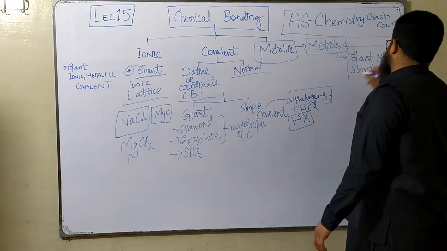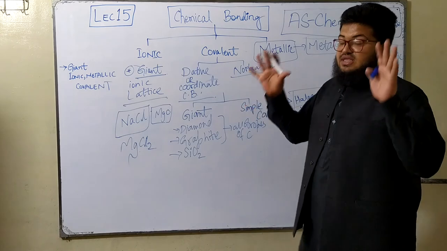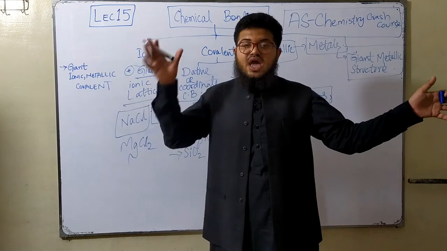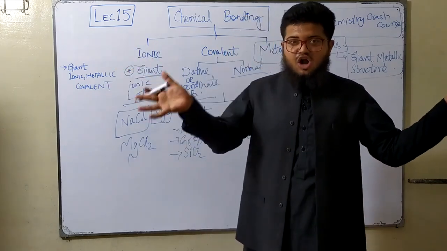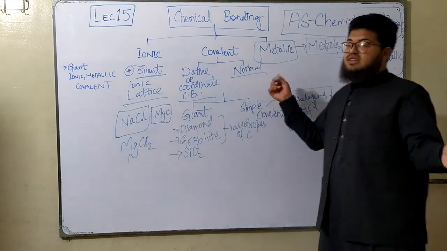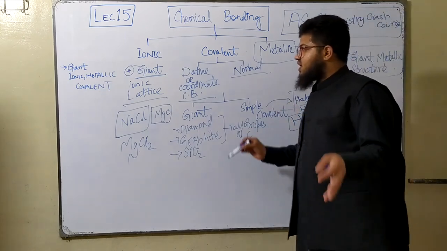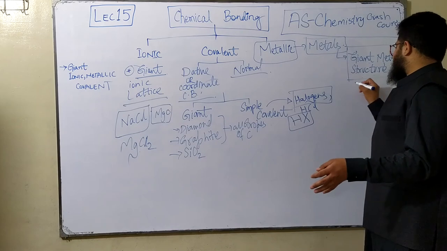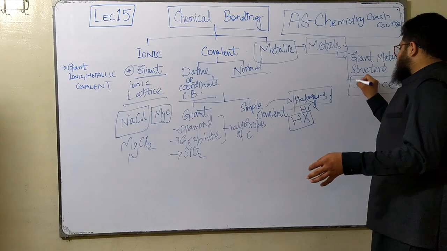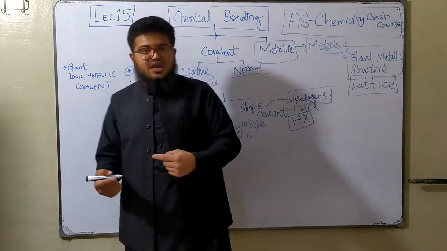And if you were asked to describe the metallic bond. Now guys, the question to describe the structure of metallic compounds and the question to describe the metallic bonds themselves are two different questions. If you are asked to describe the structure of metallic compounds, then they are giant metallic structures, or I should say a giant metallic lattice. What is a lattice? A lattice is basically a regular arrangement of atoms or particles, being repeated again and again.